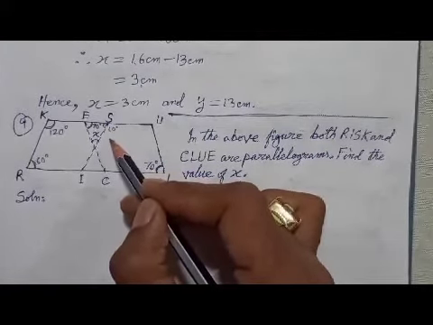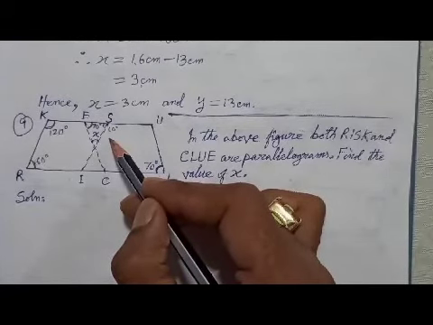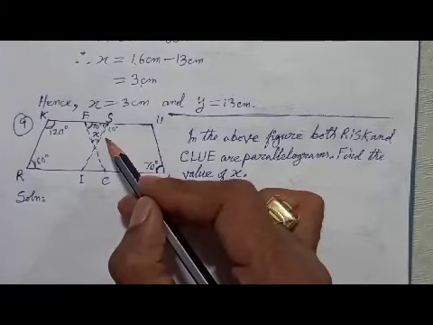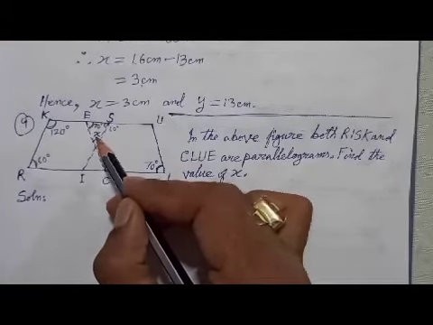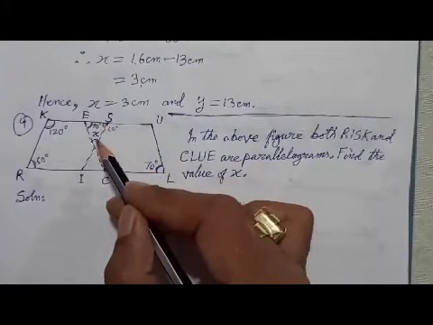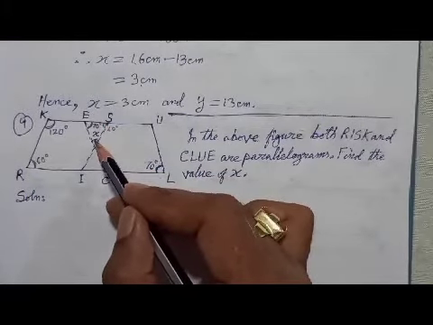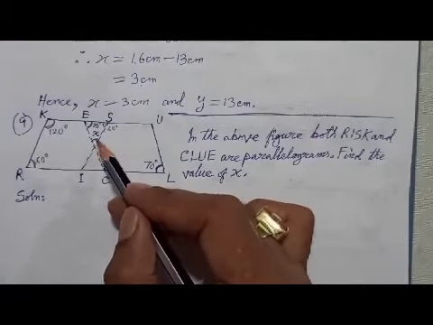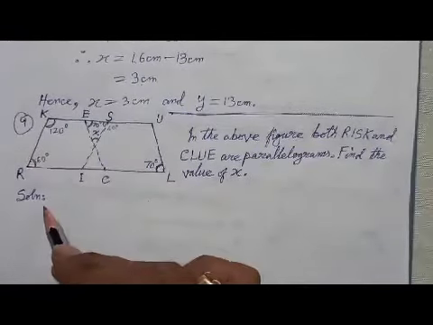Then after this, we have to apply the property of a triangle. By angle sum property of a triangle, the sum of the angles of a triangle is 180 degree. That means x plus 60 plus 70 must be 180 degree. From that we can find out this value of x. And here, if we find out the value of x, then this question is over. Okay, now let's try to solve this.